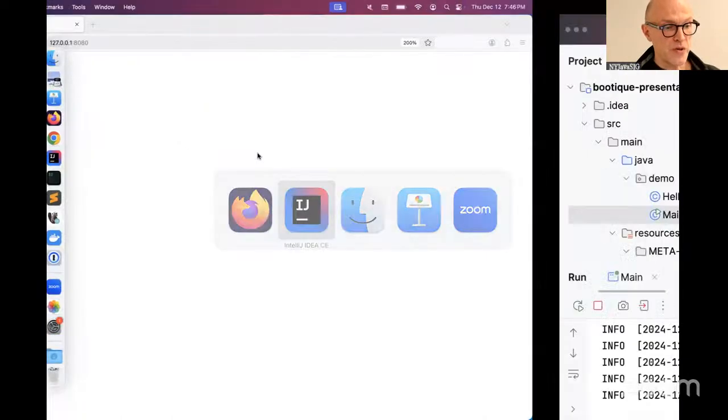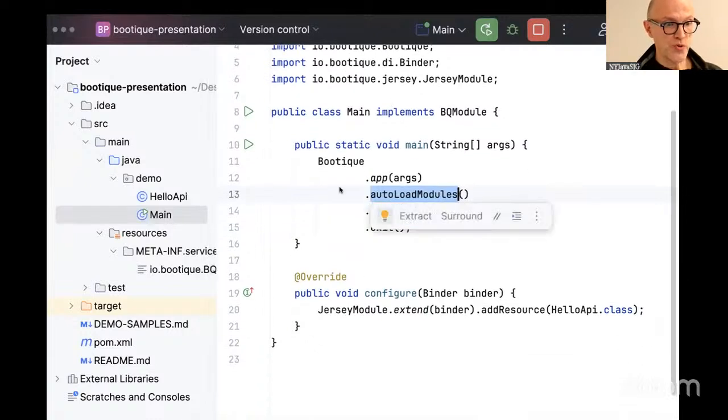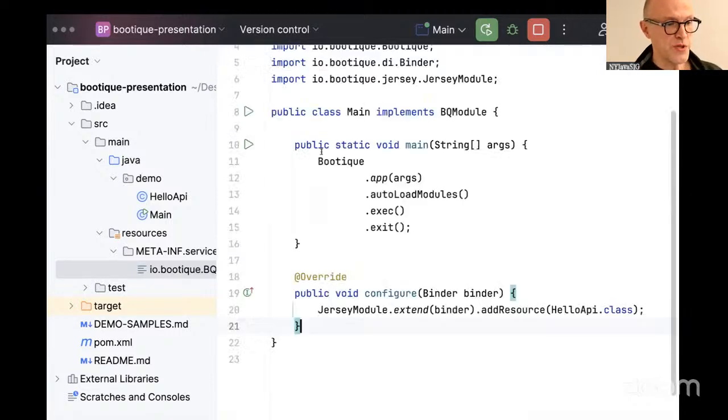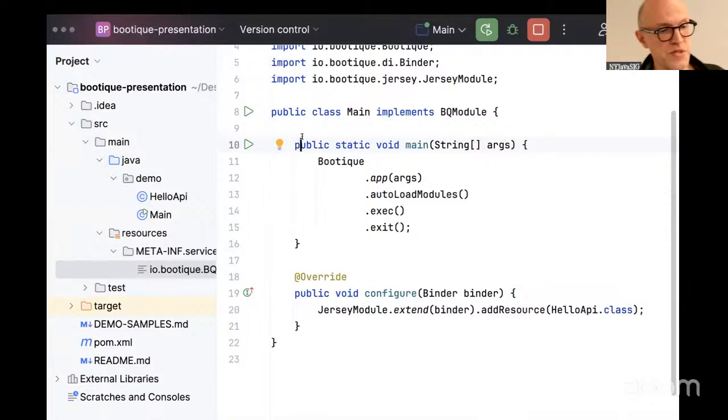Again, I showed a lot of steps, but it's really not that much code. So this is the whole module code. This main method is the linkage, and this little one file. I think this file is the only boilerplate that needs to happen for the module to become usable and discovered by Bootique. So now we have a web service. It's very simple, and we already saw some module behavior here.